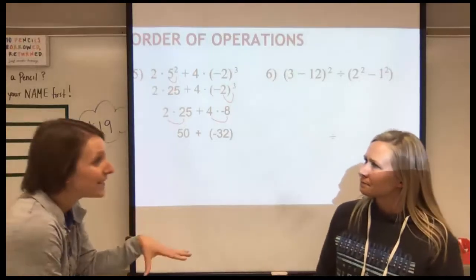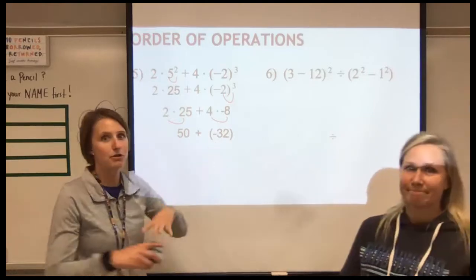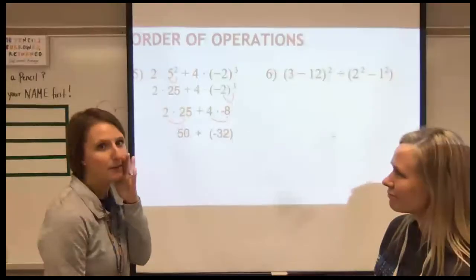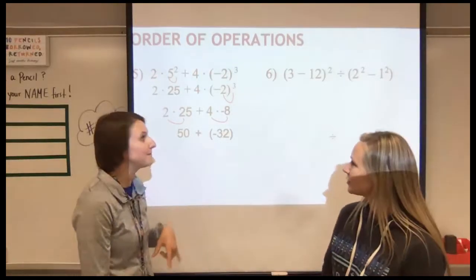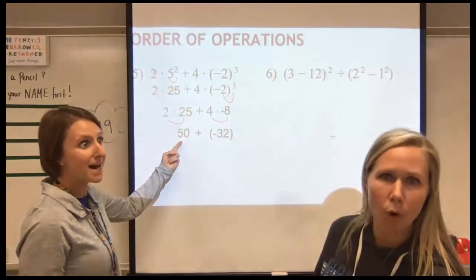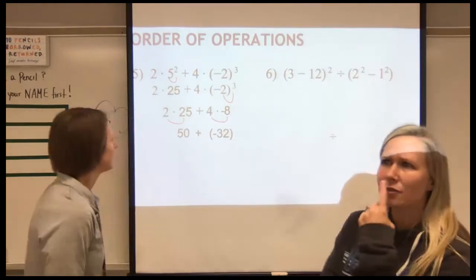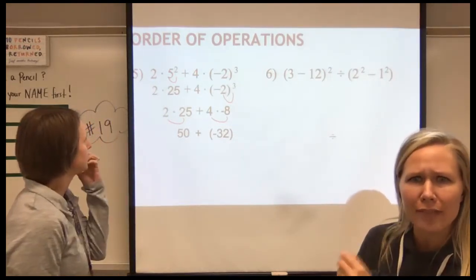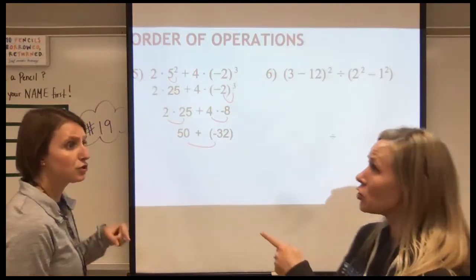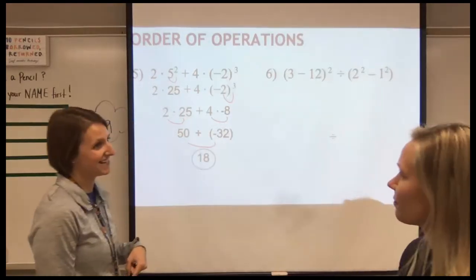You know what? Sometimes when I'm adding integers, I like to think about, like, we have the positive team and we have the negative team, and they're both out on the field. The positive team has 50 points. Really, I'm thinking about absolute value here. The negative team has 32 points, so I'm going to ask myself, who won? Well, clearly the ones with more points. Positives, right? And by how much did they win? I think I have to figure out the difference between 50 and 32. I think I have to subtract them. So 50 minus 30 is 20, and then take away 2 more is 18. And the positive team won, so it's going to be a positive answer. 18. I love it.